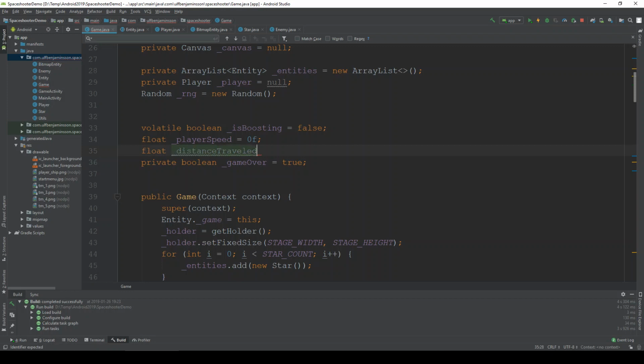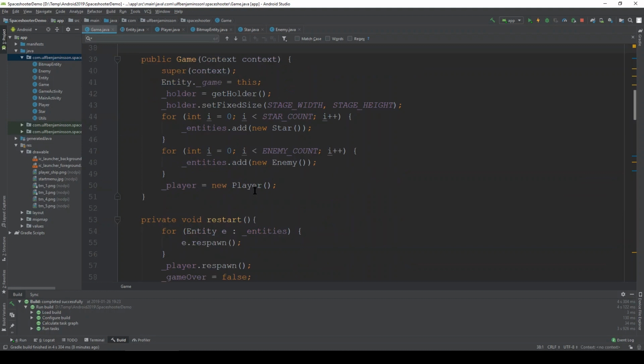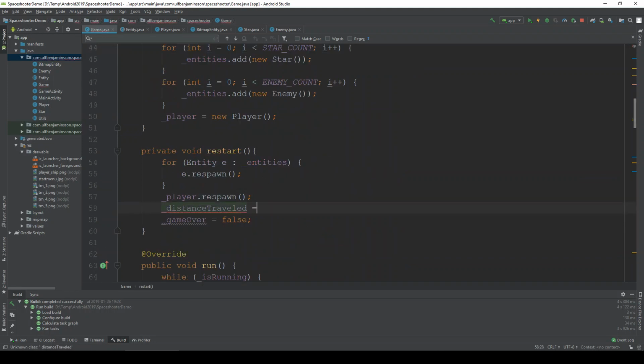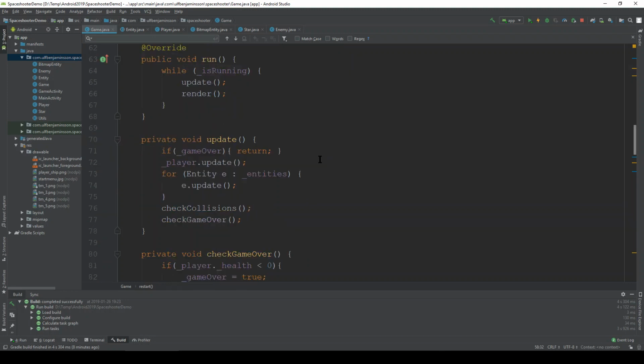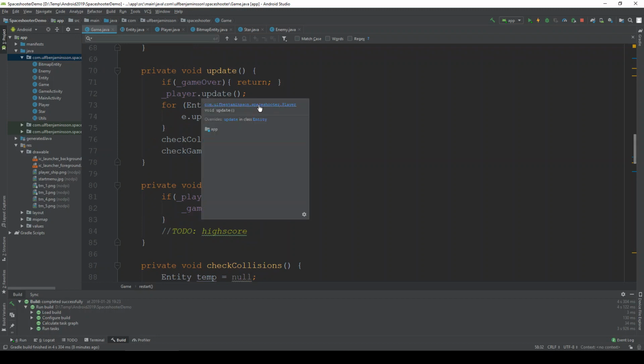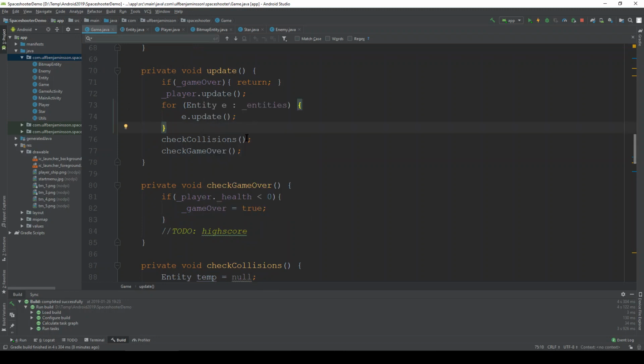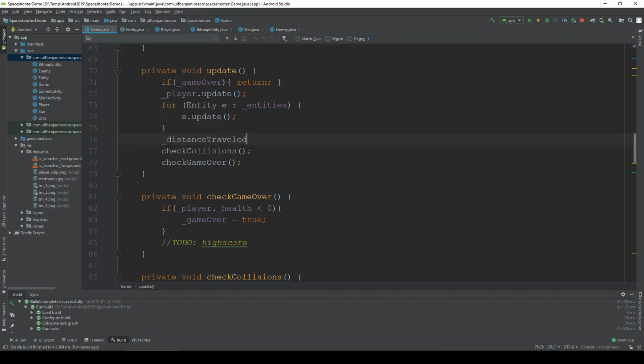Because we have a velocity and a position, etc. So I can just count this up every frame, and then I can compare it to whatever values we've saved from previous games. In my respawn then, I need to make sure that that's set to 0 again. Maybe I should give this responsibility to the player, in fact, should maybe not be here in the game class. In update, we have player update, we have all of this stuff. And so every time we go through, distance traveled plus player speed. Because that's essentially what we're doing, right?